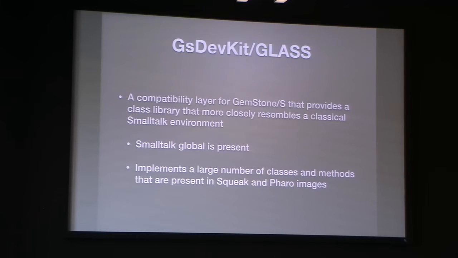And I didn't mention GSDevKit Glass, but if you were at James's presentation, you heard about symbol lists and symbol dictionaries and went, what? How do you write applications in GemStone? So the idea of GSDevKit Glass was to make a development environment, a class library that looks an awful lot like Pharo Squeak. For example, the Smalltalk global exists, all right? And it wraps the symbol dictionary and the symbol list for data curator, which is the user that we use, with a Smalltalk proxy and implements the Smalltalk API so that you can do Smalltalk at:put: etc., and your application continues to work.